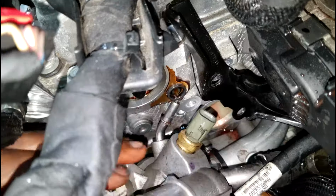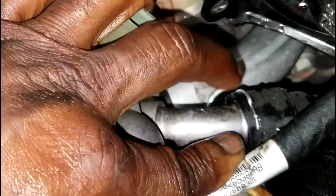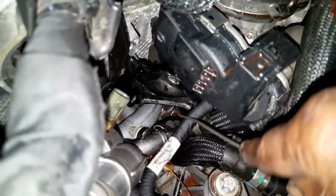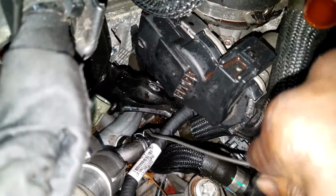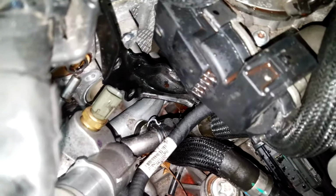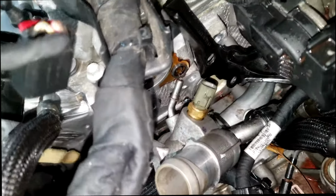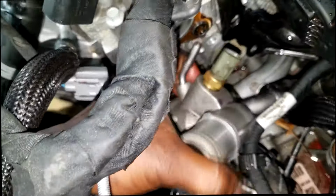All right, so this last little hurdle is this pin. This pin right here is holding this cooling hose onto the thermostat housing. So take your pick and slowly but surely release the pin out of its secured place, but you don't want to drop the pin, ladies and gentlemen. So be extremely careful. Reach down there and grab the pin with your hand and bring it up. Now you can simply remove the hose from the thermostat housing.